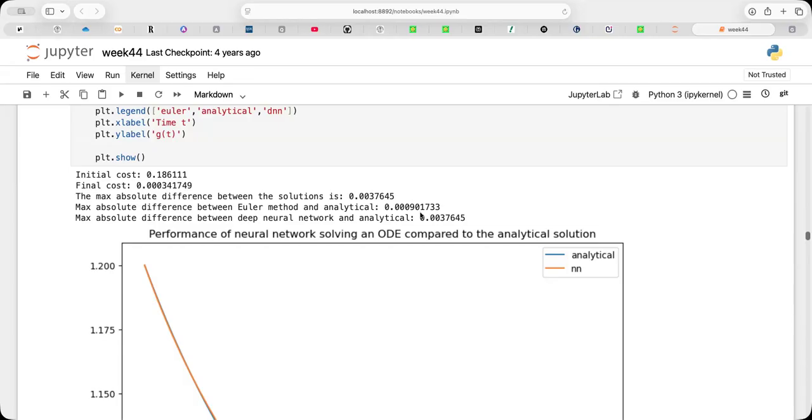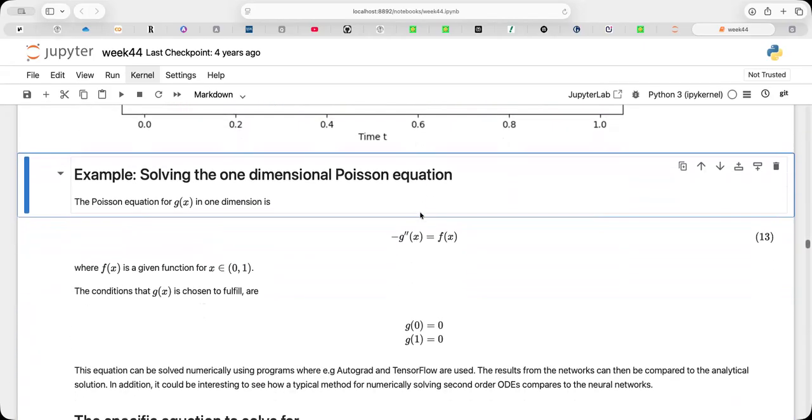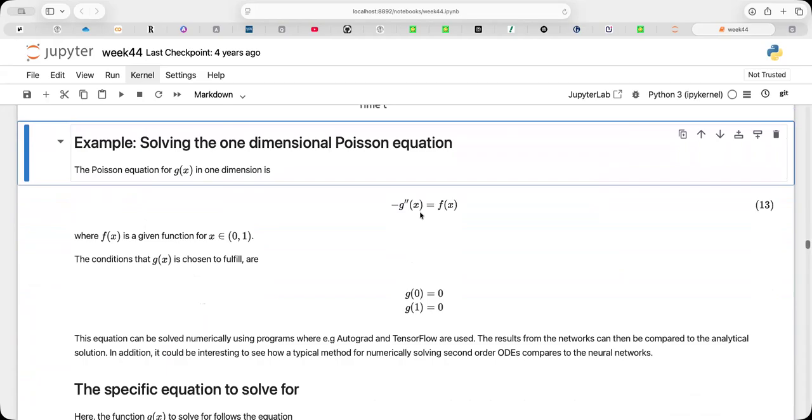So after the break, I wanted to end this discussion by introducing another equation and just show you how you can, and we mentioned that last time, how you can solve the Poisson equation. This is a 2-point boundary value problem. In the previous case, we had an initial value problem. You knew the initial value. Now you are fixing the boundaries.